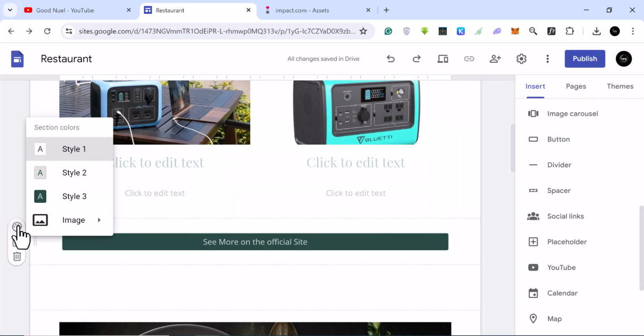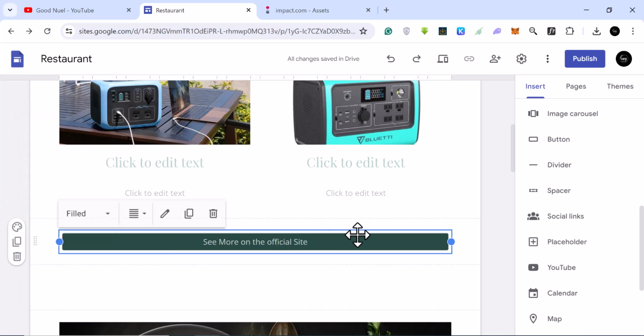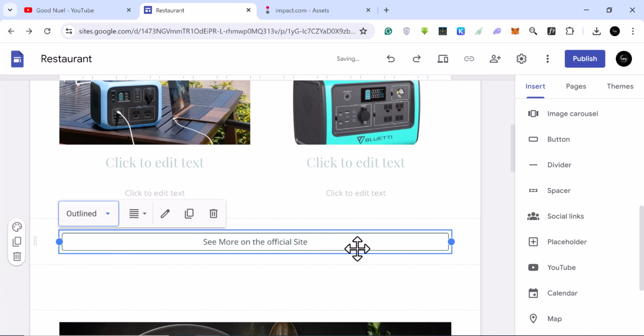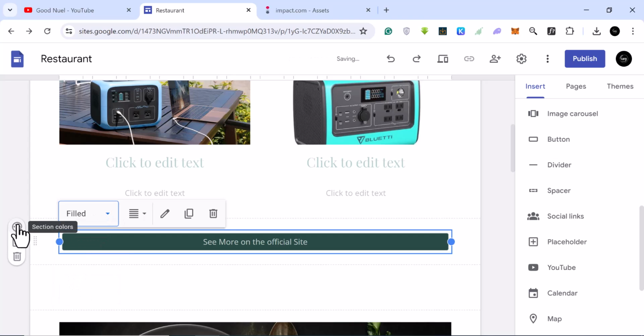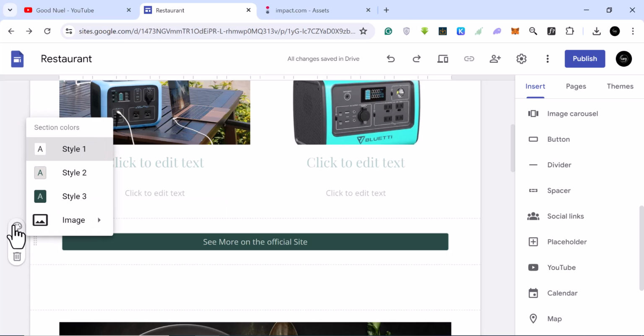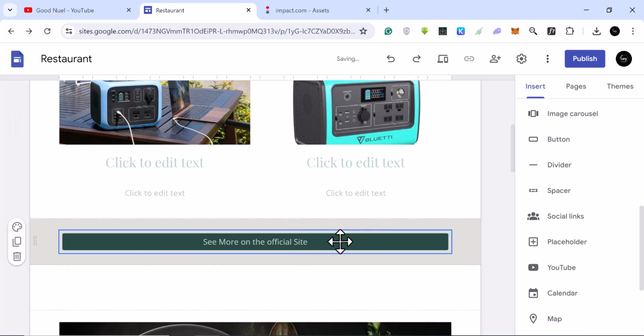You can edit it further if you wanted. You can come here, you can come to style. You can select the style that you want. You can change this button to an image if you want, but we are good this way. You can basically leave it this way if you wanted. You can select the button style. If you want it to be outlined instead of being filled with that color, you can make it outlined. But I prefer the filled, so I prefer that. You can also change the color again, the type of color. You can change it to this one, anyone that you want.